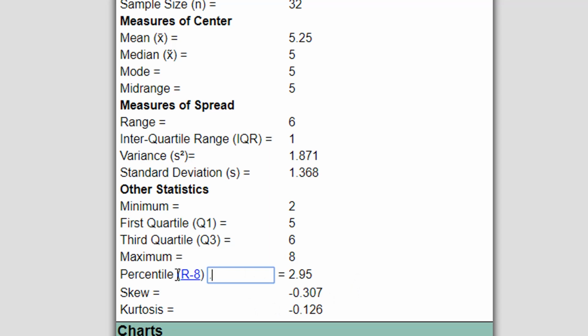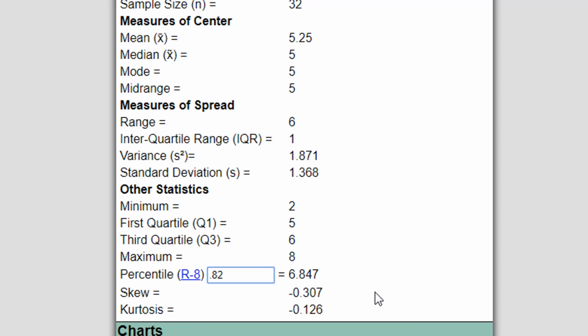And if I wanted to find the 35th percentile, just type in a number, 35, and hit enter. The 82nd percentile, 6.847. So what it's doing is just interpolating between the 2 numbers in my data set, which would be like the 82nd percentile is going to be somewhere between a 6 and a 7. And so all these different methods are just different interpolation methods, and they give more or less weight to the number before and after. Anyway, that's what this method does.